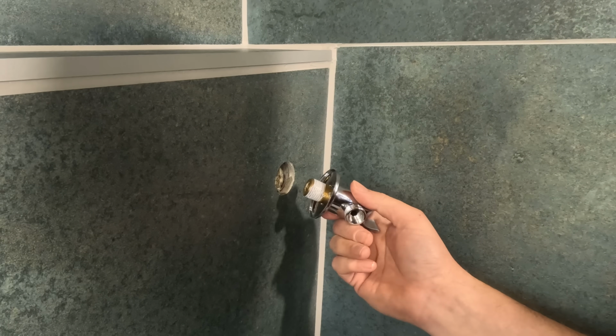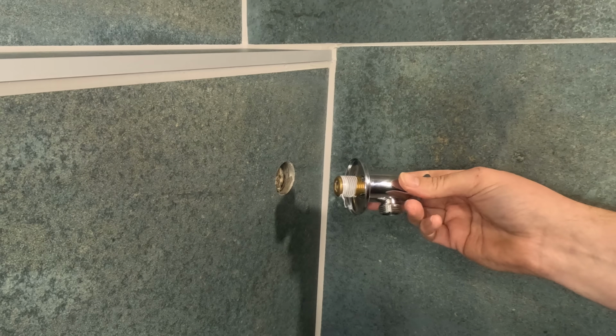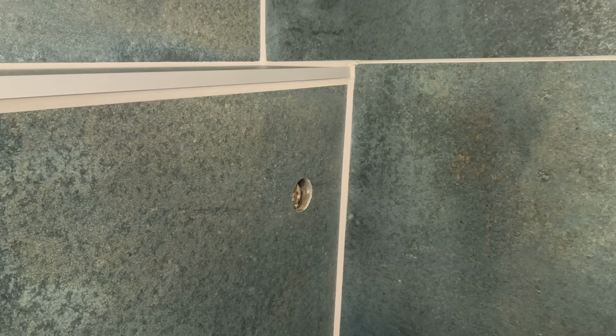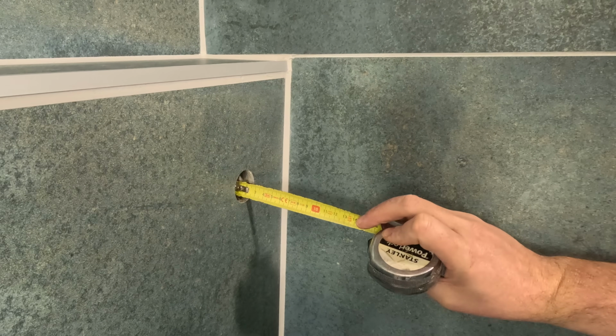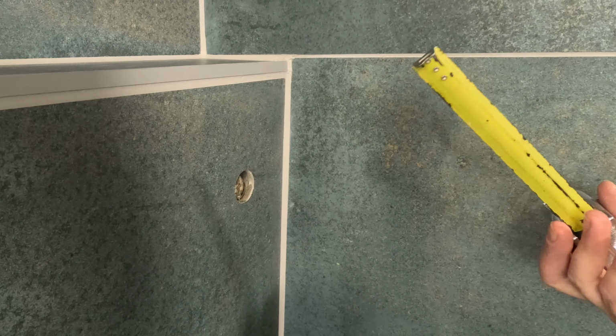Oh no! Have you got a tape measure? No, I don't. There's one on the shelf. It probably isn't clear on the camera, but we've now only got this thread and, sorry about the shadow, but the fitting is way back there. Did we make a mistake when we put the fitting in? Well, I think we haven't helped ourselves by having it so far back, so we must have done the math wrong somehow. So we've essentially got about 15 mil, yeah, 15. That's way too short. And we need 20 something. Well, it is not going to work.